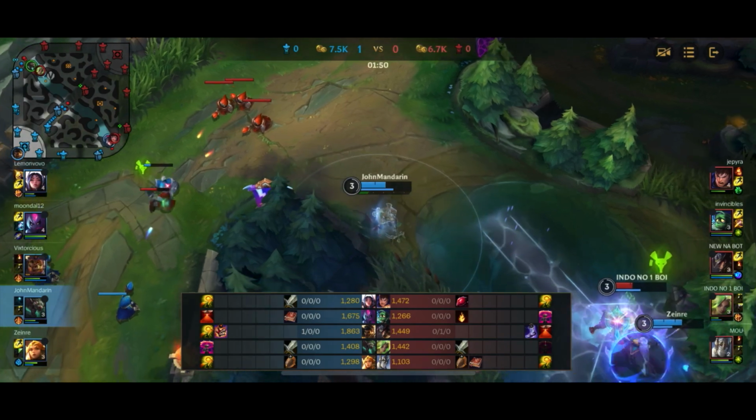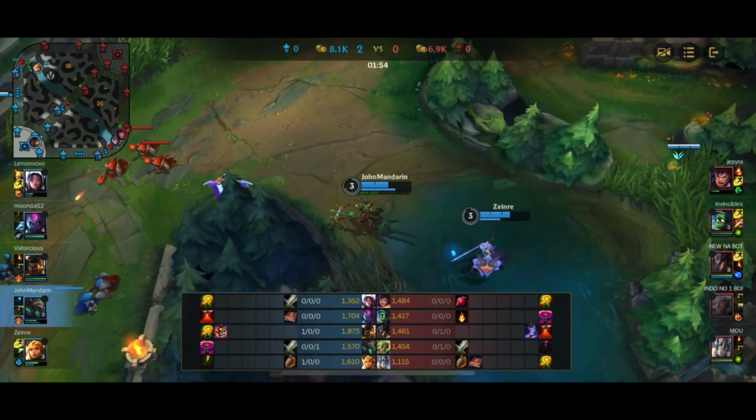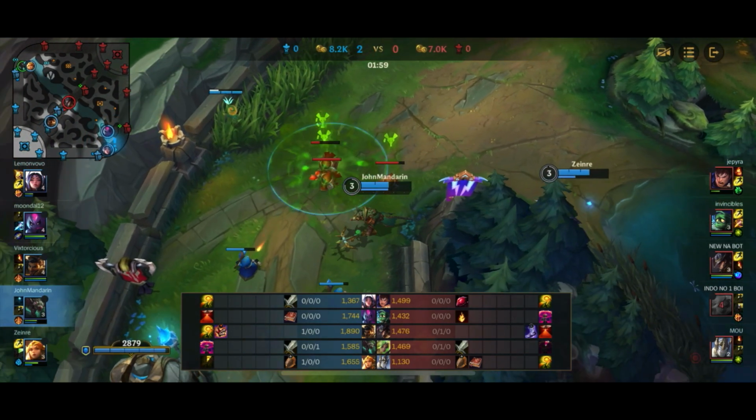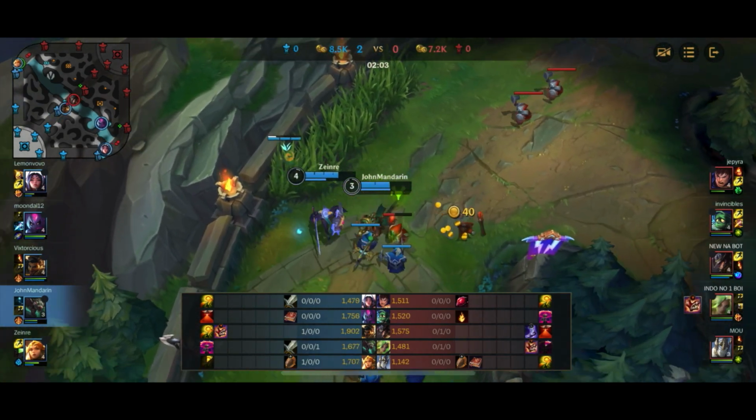But here, she runs into the river and gets caught, and it looks like a free kill. Unfortunately, Leona manages to grab the kill somehow, and we don't get the kill. And Galio is kind of semi-trolling here because he just leaves his Zeri alone 1v2.